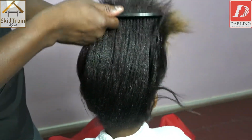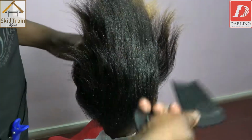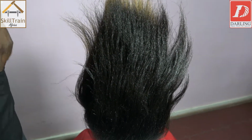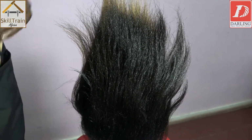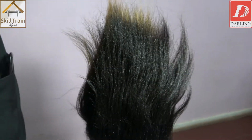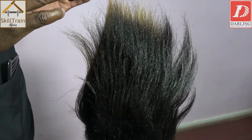Ensure you don't scratch the scalp. During the process of checking the hair and the scalp, you need to ask the client when was the last time she shampooed her hair? You are advised not to conduct a relaxer service if the hair was shampooed 2 days back, 1 day back.